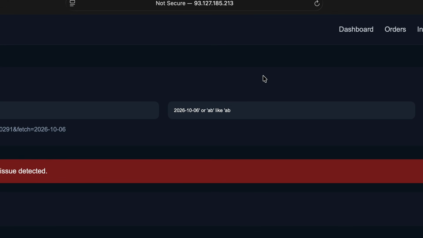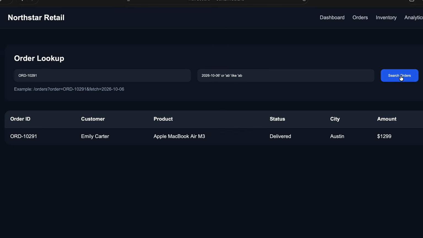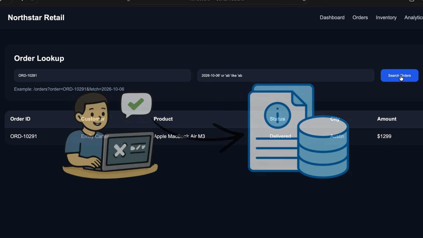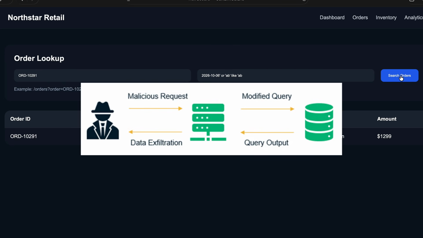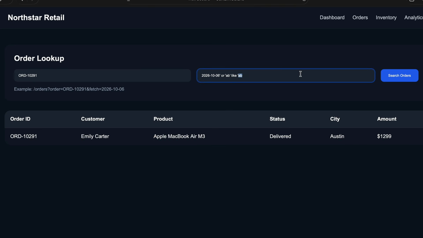We know that the input is already wrapped in single quotes, so if we leave this AB with just a single quote, the second single quote which is already there in the query will balance it out. If we now click on search orders, you can see that we are successfully able to retrieve the data, which confirms that there is a SQL injection vulnerability. We can simply remove AB and replace it with something else to confirm whether it is vulnerable or not.